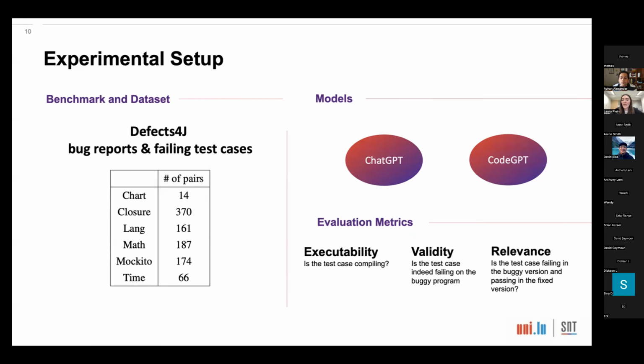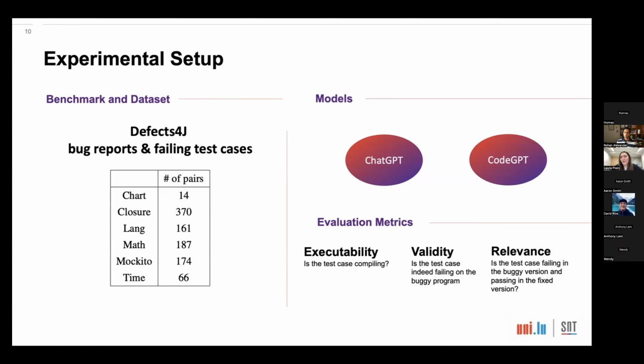A valid test case is a test case that is actually failing on the buggy project, which of course has to be essential to detect the bug. But even if it's failing, it doesn't necessarily mean it's the perfect test case, because if it's really relevant for this bug, it should also pass on the fixed version. So if it's failing on the buggy version and passing on the fixed version, then we called the test case relevant to the bug that we wanted to address.